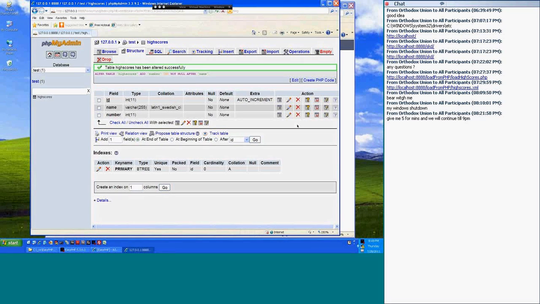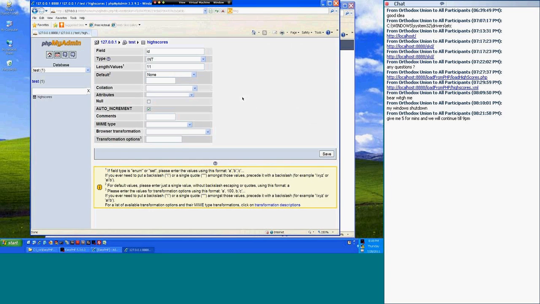Someone said we need to save an index here. Let's just edit something over here. Where is the edit button? So default auto increment. We want to set the attributes. Let's see, default no. So line type, I think we're good.